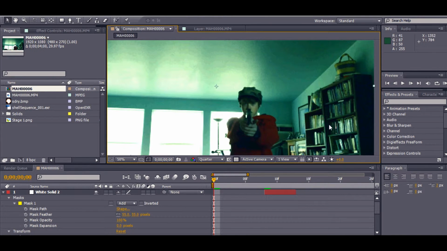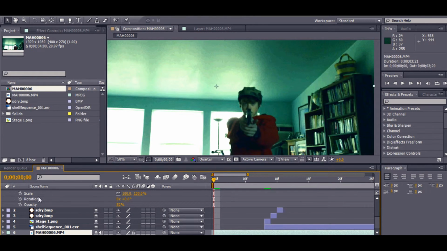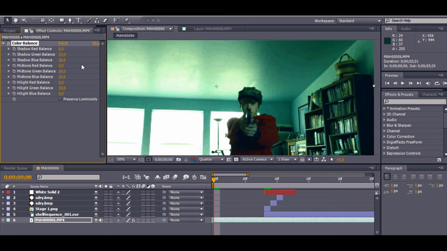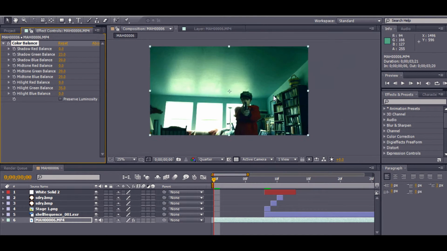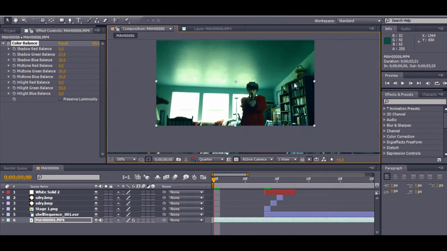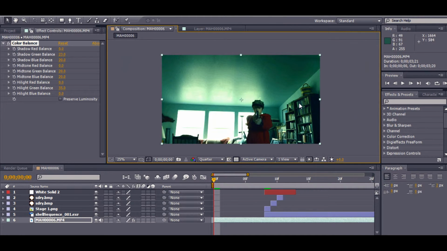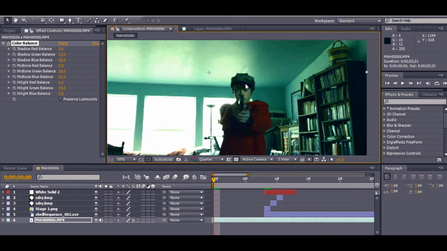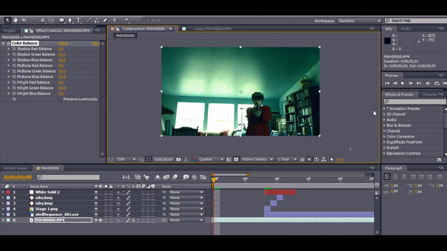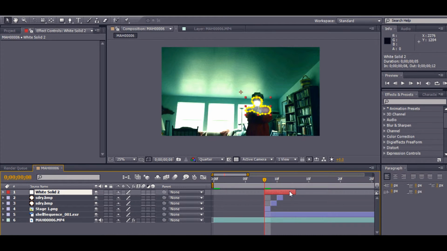And then also you can see that the scene's kind of green. That's because I added a weird color correction. I think it was, let me find out. It was color balance, and I put some blues and some greens on there just to make it look more sci-fi-ish, I guess, or horror-ish. If I was using the 3-way color corrector, I would have made it look a lot better, but I was just quickly doing it. So there's another way you can do that.